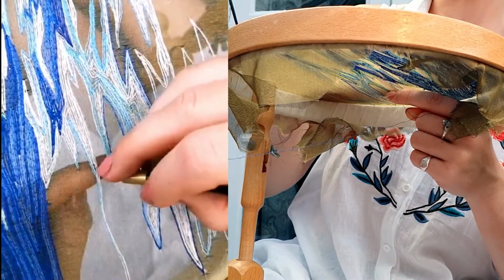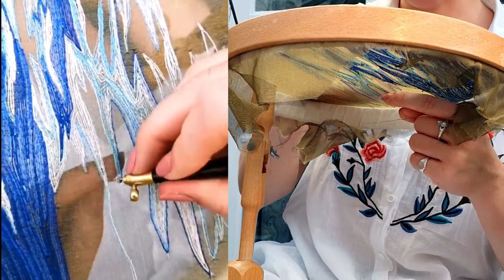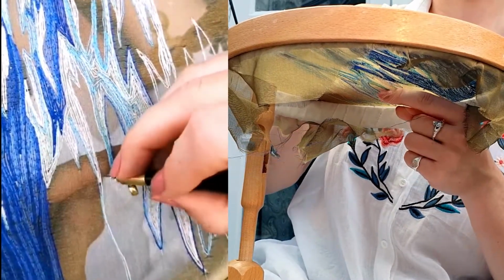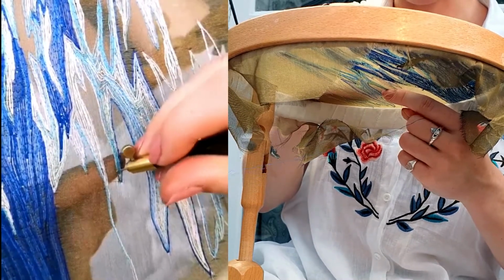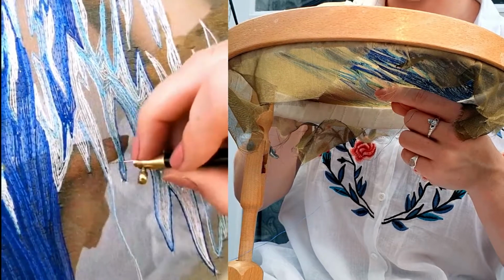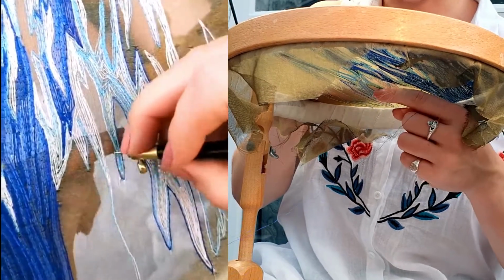Becky Lou is stitching along. Wonderful. I'm glad somebody else is stitching along with me. Thank you for the multitasking comment. I think it's one of my skills, I'm going to say.